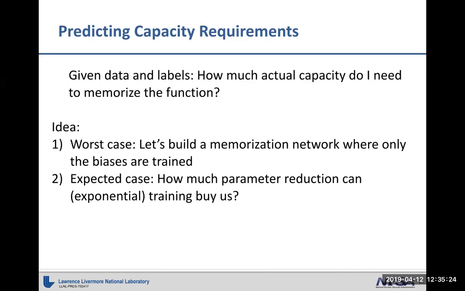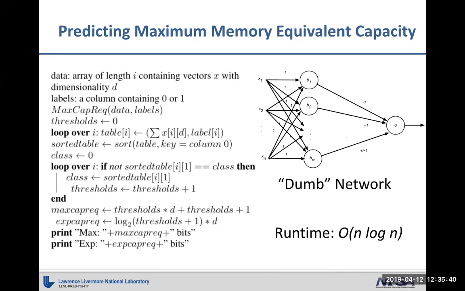then, so I get this stupid network, and the next question I have to ask is, okay, if the network wasn't stupid, if I actually give the full freedom to the parameters, what would be the expected capacity? Okay, so this is the algorithm which I can't go through, but here's a concrete algorithm that you can totally use to create a dumb network in n log n time. And the most important output for this algorithm is a capacity, obviously, in terms of the number of neurons you need in this middle layer, okay?